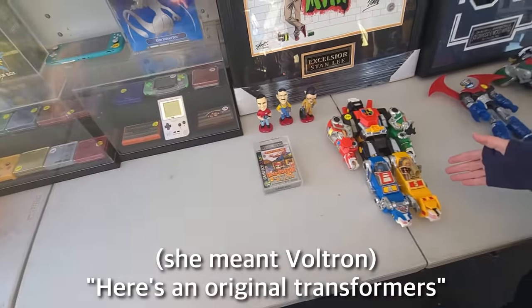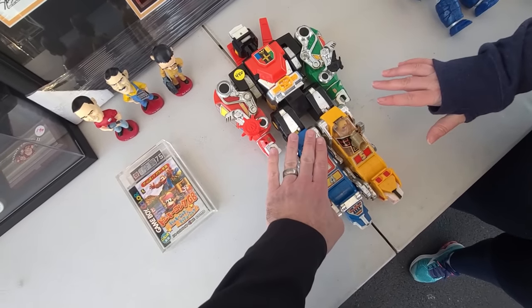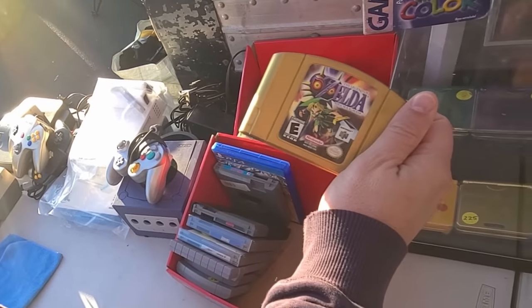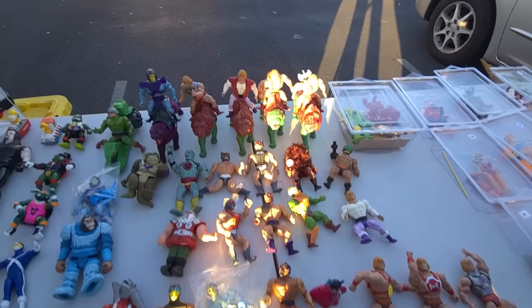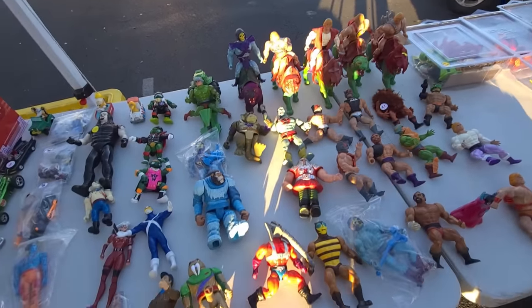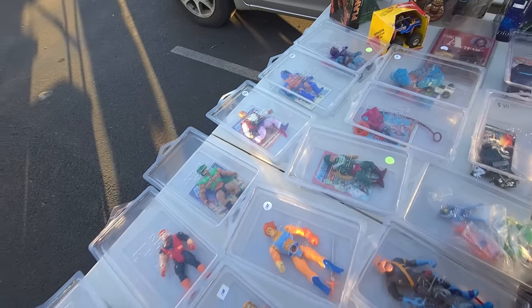It's an original Transformer — 450 dollars. Someone's with the figures in it. That is sweet. I almost always see the lenticular one. Almost never see this one. All the MOTU. Prince Adam's vest is actually in shape. He's wearing his belt too. And there's Prince Adam again with his belt and everything for 50. That's good. And a sword.